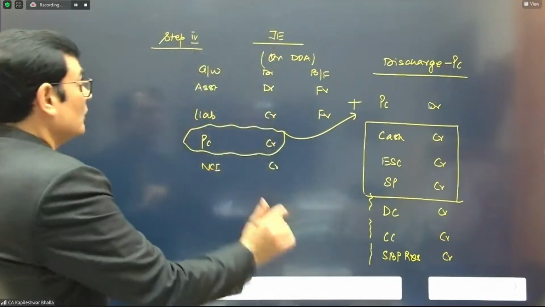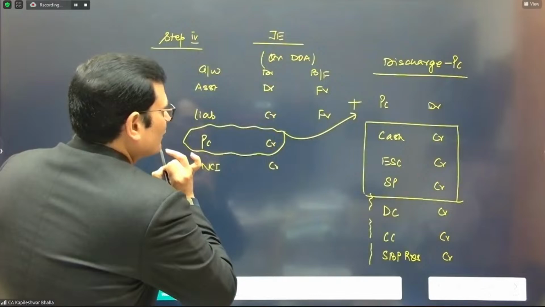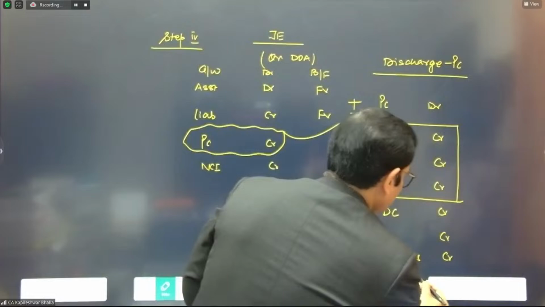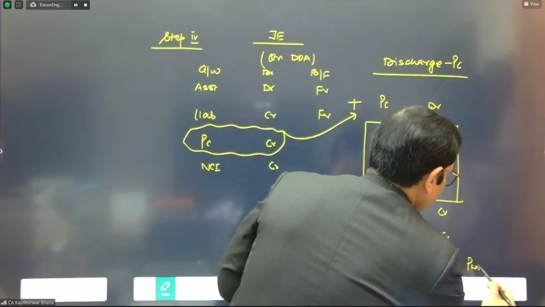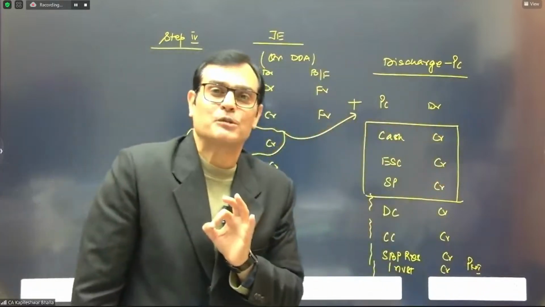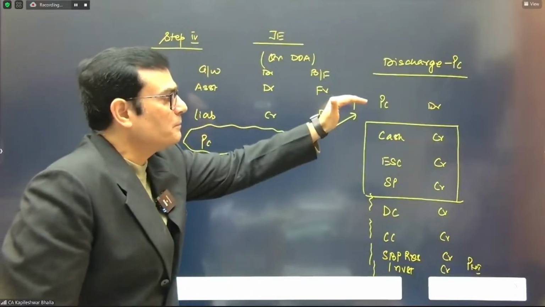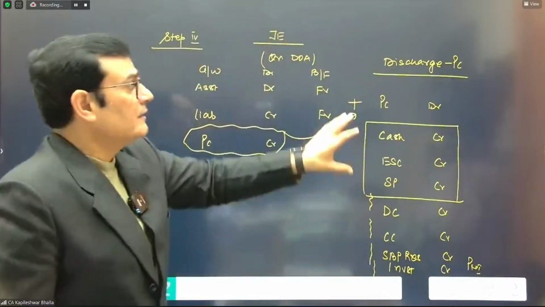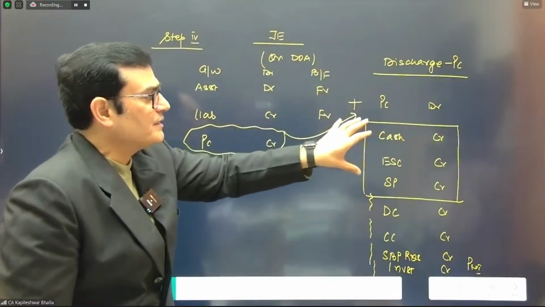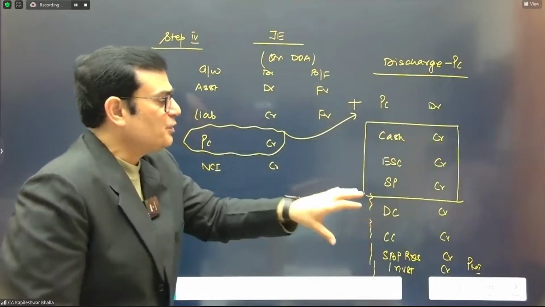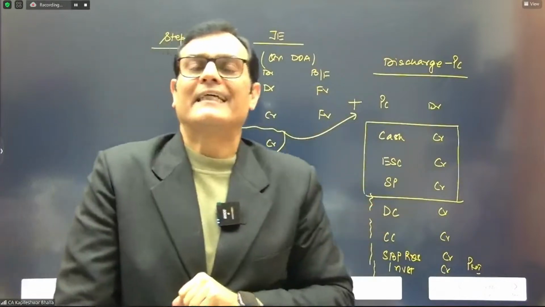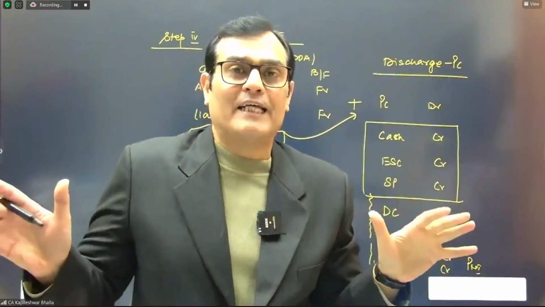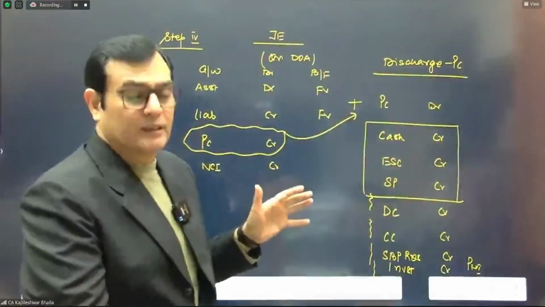Now remember one thing. When you take this PC, you can do another thing as well. At this stage, you can cancel the existing investment as well. That is the PHI. You're going to cancel that investment as well. So this PC includes the PHI, and at this stage, you can cancel the investment. So this is an important entry. In this particular case, the PC is in shares and cash, then DC, CC, share-based payments, and the PHI, that is the cancellation of the previously held investment. This is all as far as the 7 steps on acquisition accounting is concerned.